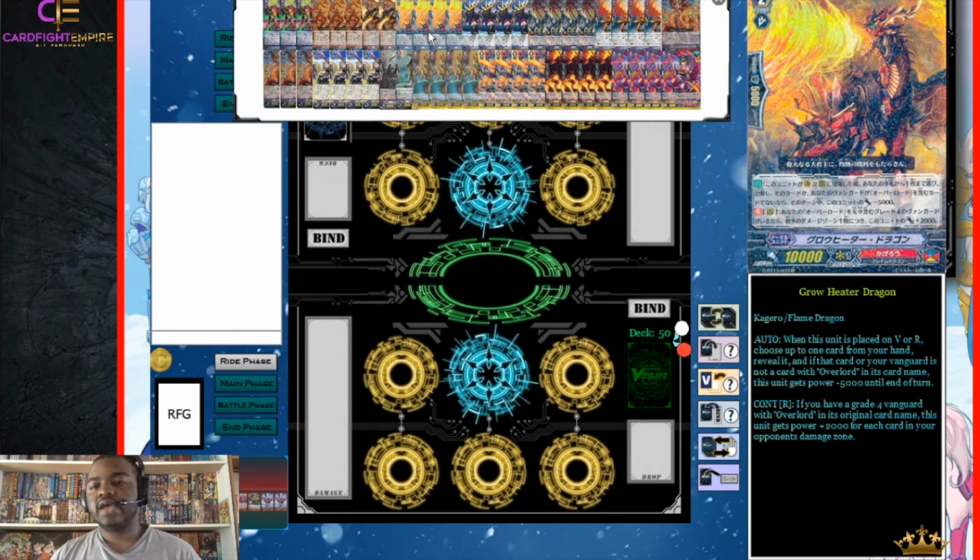Another question that people ask me all the time is, if I play this card and I'm grade 3 already, do I have to reveal a card for it to not lose 5k? No, you do not have to reveal a card because it says up to 1 card, which means 0 is also an option, because up to 1 means 0 and 1 are your options. So you can reveal 0, and then the only thing to look at is the Vanguard, and the Vanguard is Overlord, so you don't lose 5k.